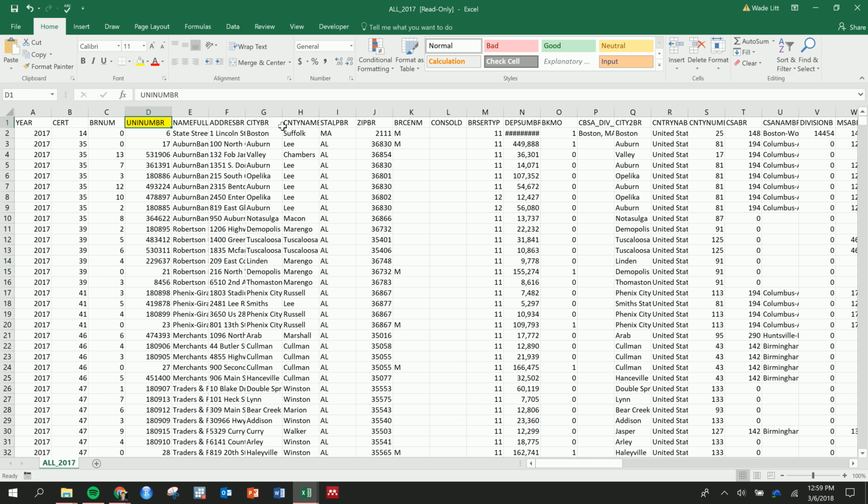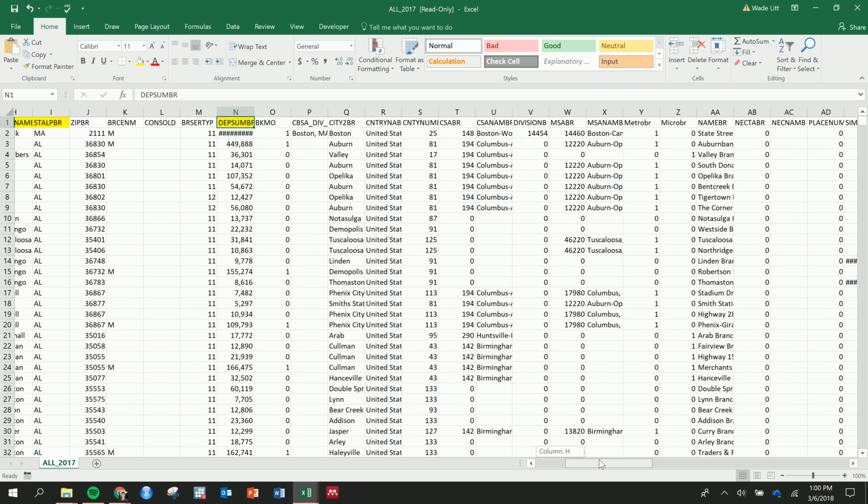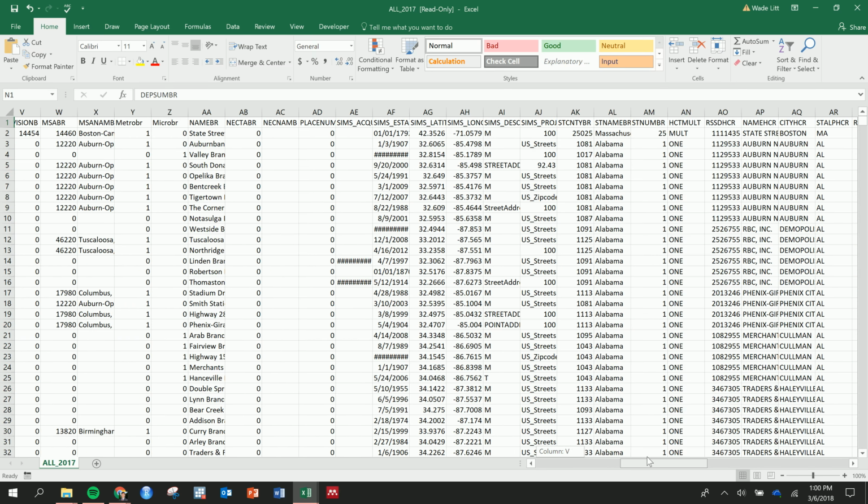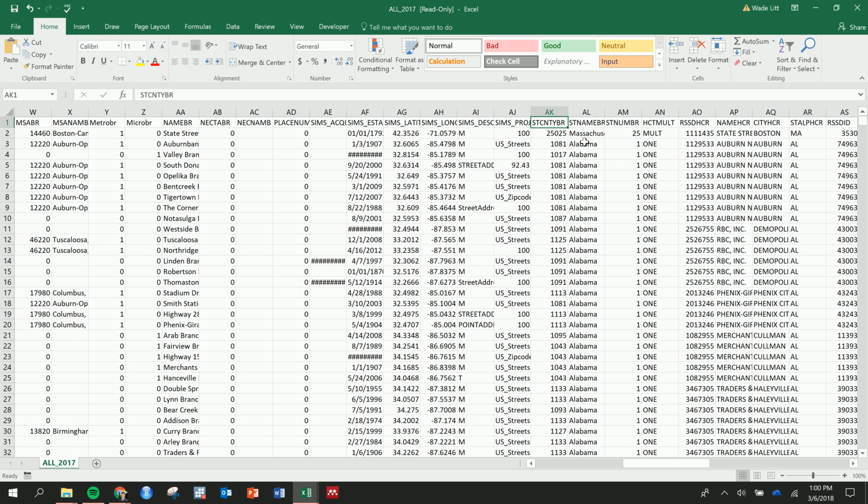Okay, so we're going to need that one. We're going to need this county name, because we're going to be aggregating it up to counties. We'll go ahead and get the state abbreviation in there as well, and the deposits. One last one that I'm going to grab over here, this state and county number.